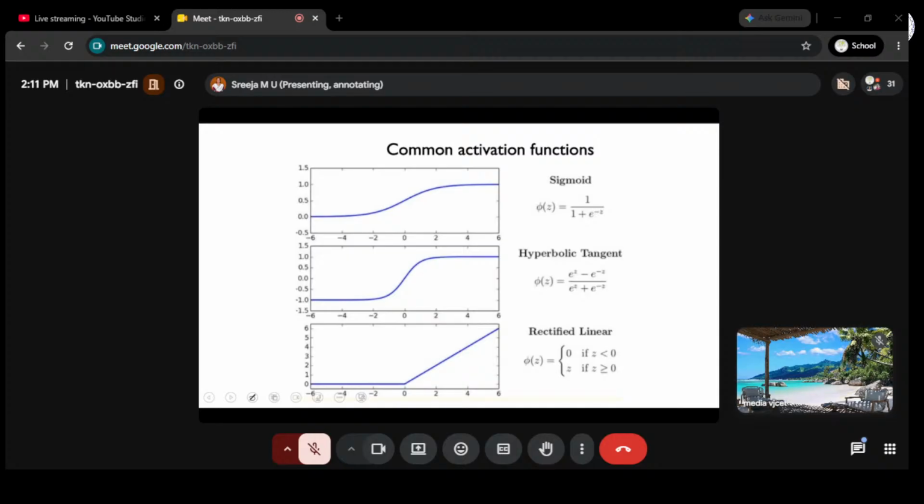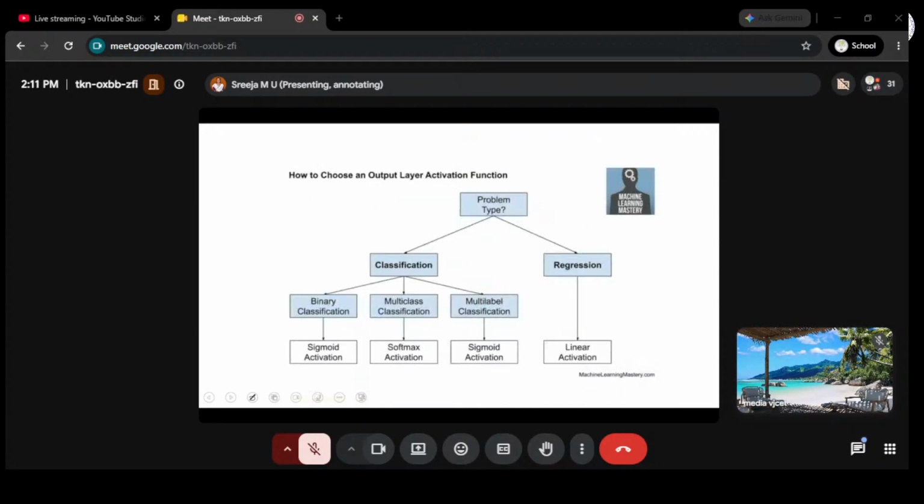Now, these are the common activation functions we just now discussed. So based on the problem type, you will have to fix on the activation function. As I told earlier, in certain contexts, you will have to use a certain set of activation functions. And this applies to the output layer. In the hidden layer, you can actually experiment with most of the activation functions. You can try sigmoid, you can try ReLU, you can try tanh in the hidden layer.